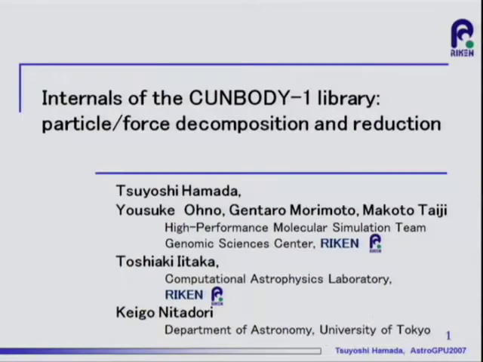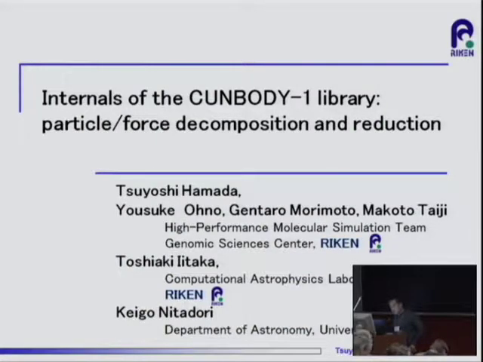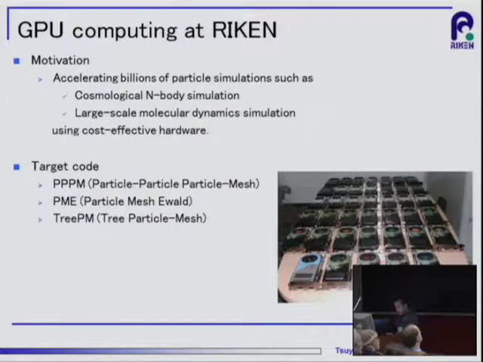Today, I will talk about the CUNBODY 1 library to accelerate particle-particle interaction for N-body simulation with GPU. In our laboratory, we are evaluating the GPU cluster in N-body simulation, such as cosmological N-body simulation and molecular dynamics simulation. The target codes for our applications are P3M, particle-mesh Ewald, and treePM code.